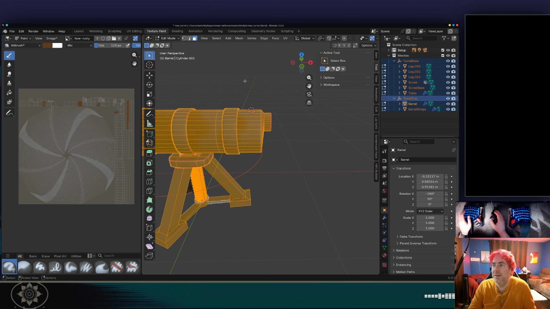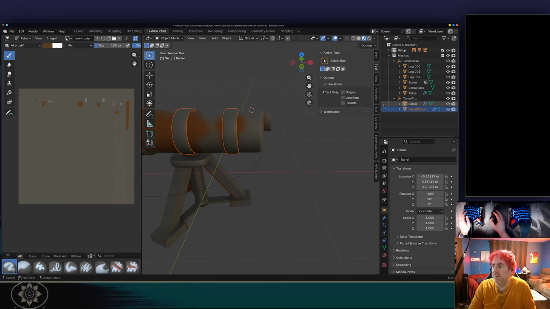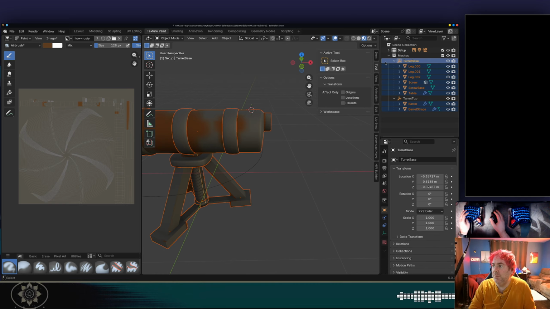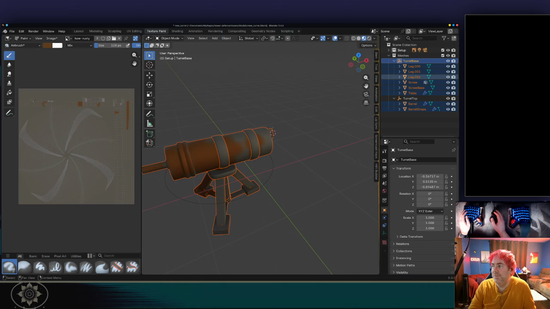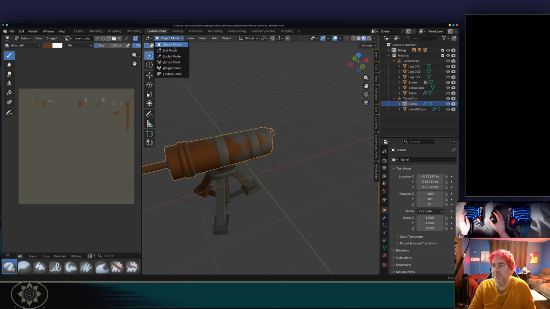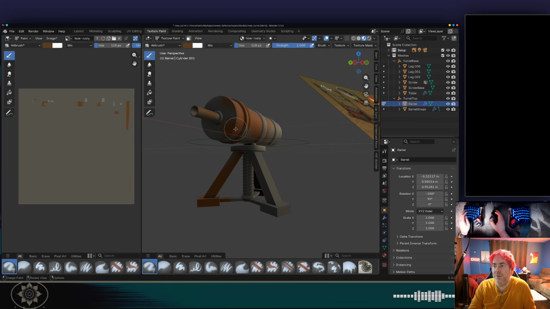Okay. Interesting. Change the object in the... Okay. I don't understand, but that's okay. So we have to do one thing at a time to be in texture paint mode. Okay. And then we can just rust it up.